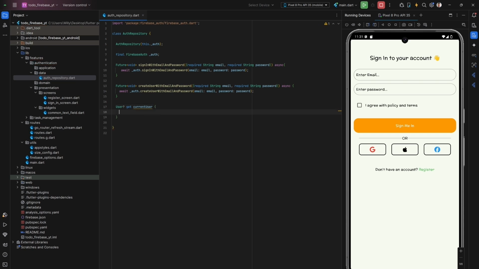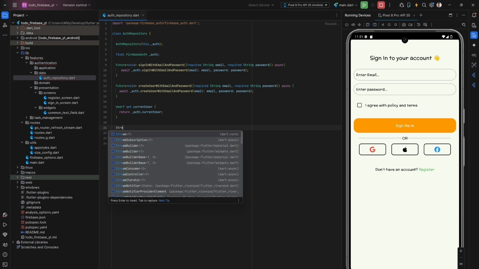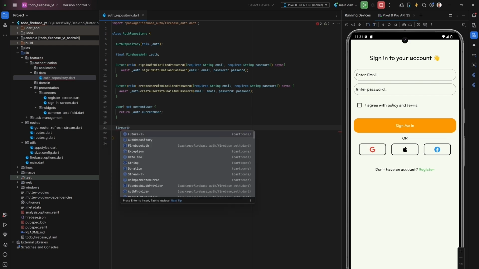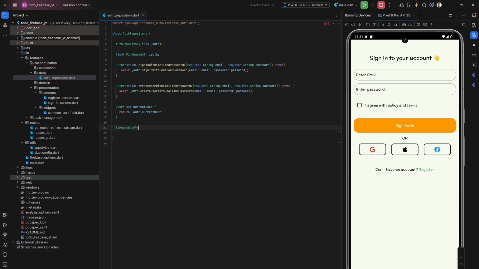So what we want is to return auth.currentUser. Again, we need to create authStateChanges. So a Stream of type User. This is going to be called authStateChanges. I'm going to return auth.authStateChanges.